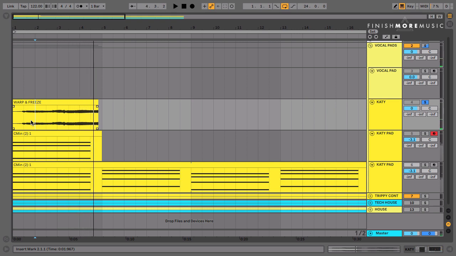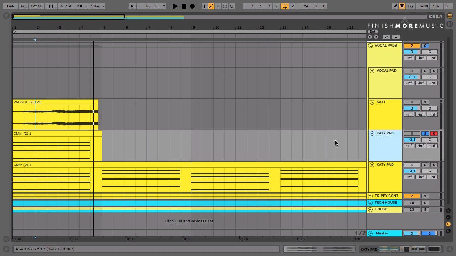Now, I should point out that you don't just have to use vocals for this. You can try all sorts of textures and get some really cool pad ideas. But if you are using vocals, it's really important that you pick something that's got a sustained pitch. So it might be a sample like this. It could be a choir sample. It could just be any singer that you like, as long as you've got a part of the audio where they're holding one particular pitch. And then this is how we're going to make the pad.